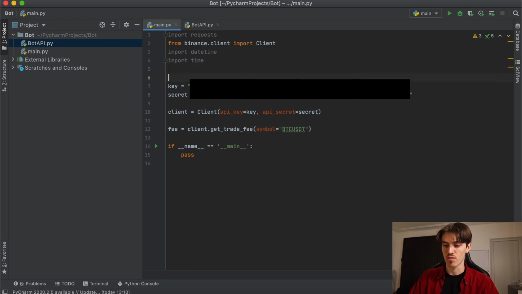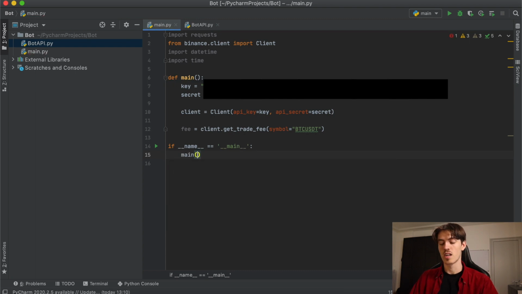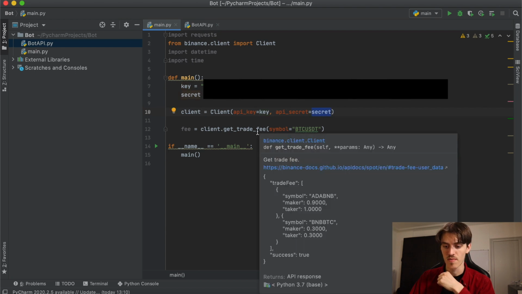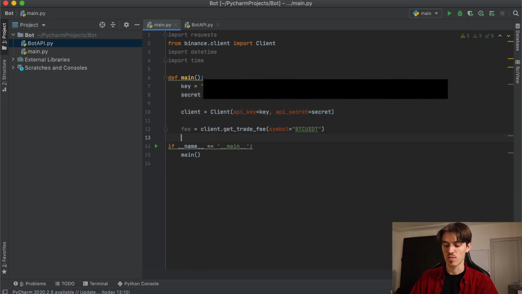Now to demonstrate this, I have to write a little function. And I shouldn't forget to tell you that the secret and the key should be in the format of a string. I forgot to mention this before. But now we can look at how the fee looks, the output of the API request.